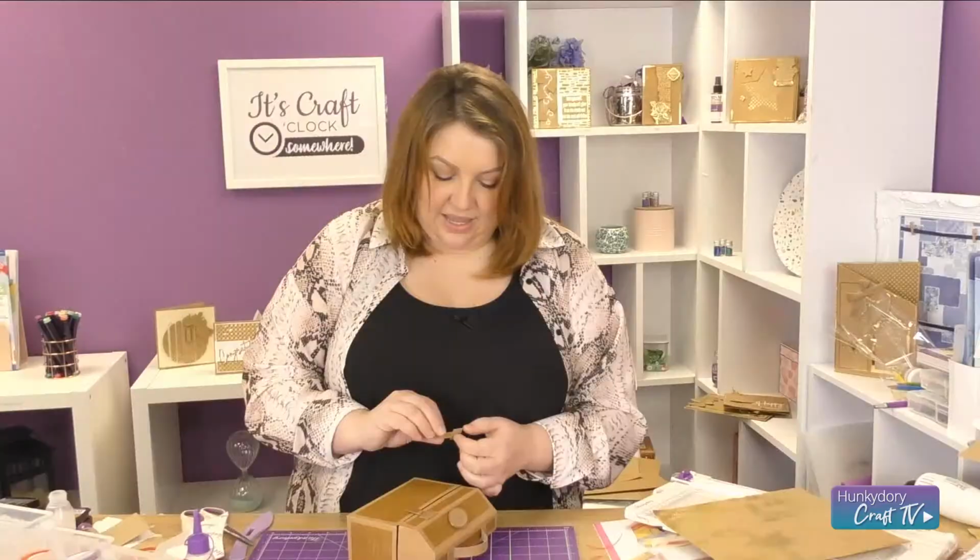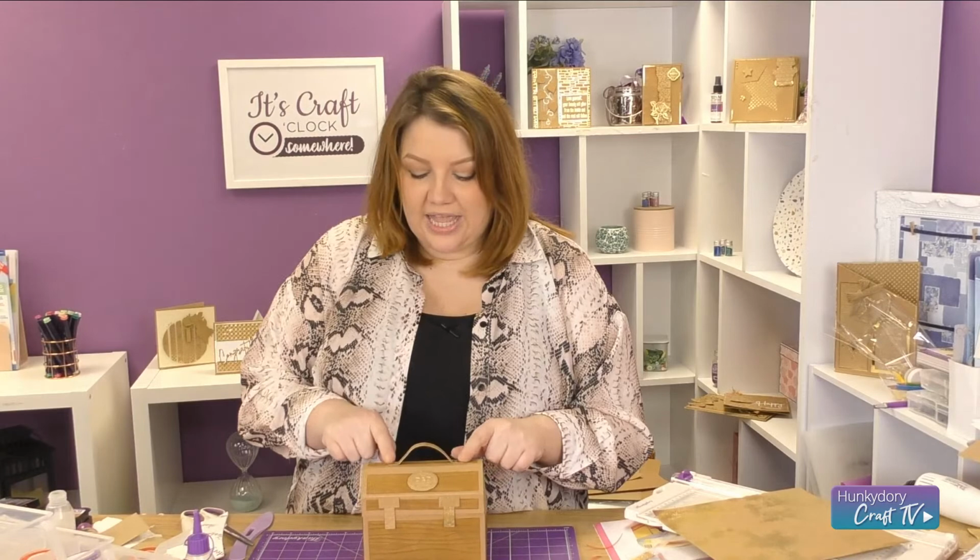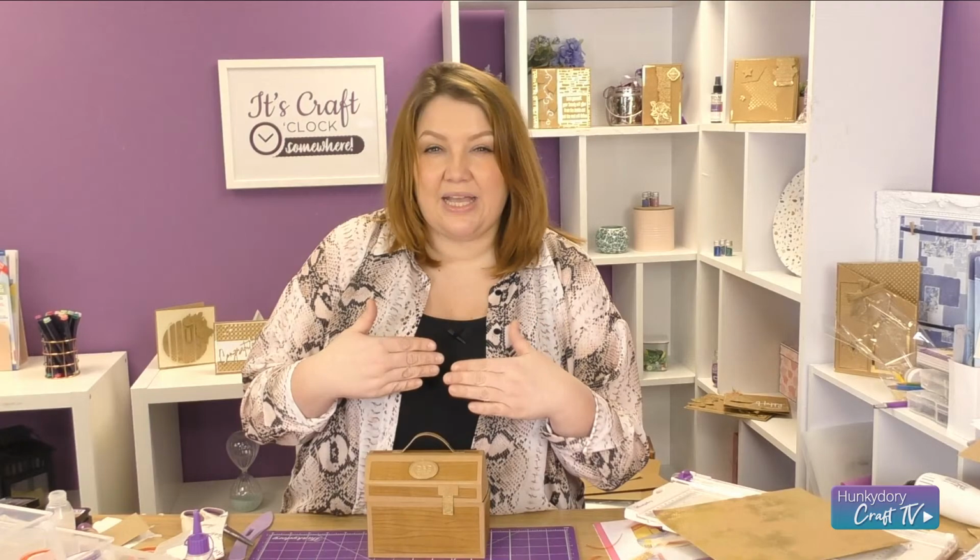But just a little tip, because I'm finding here now that my tape isn't wanting to stick. I would recommend when you're sticking these bits down in real life, if you use your construction glue and just pin them for a little while. It's just because I'm sticking them onto where I've inked. It resists with the ink a little bit, so your construction glue will sort that out no problem at all.